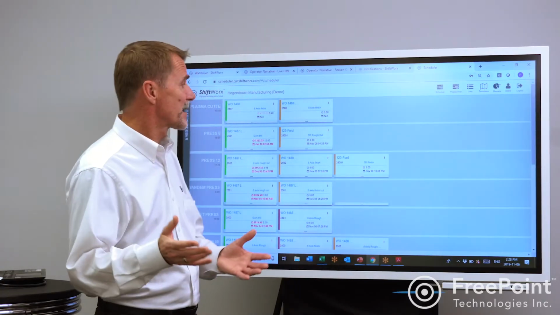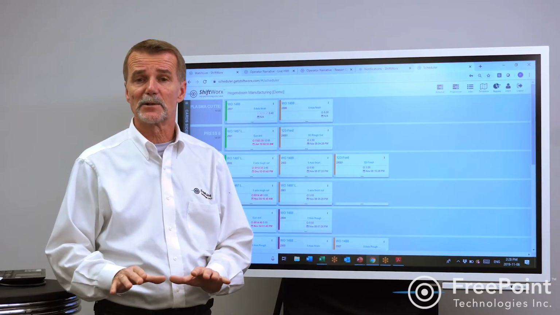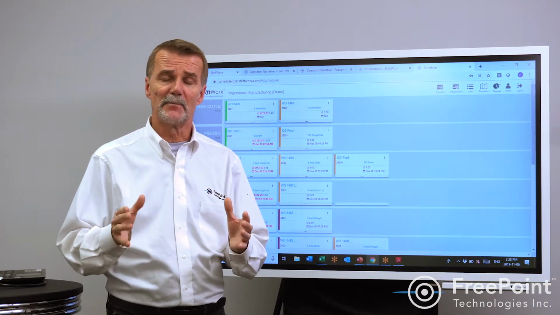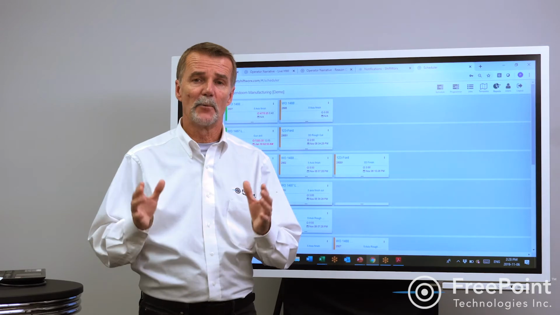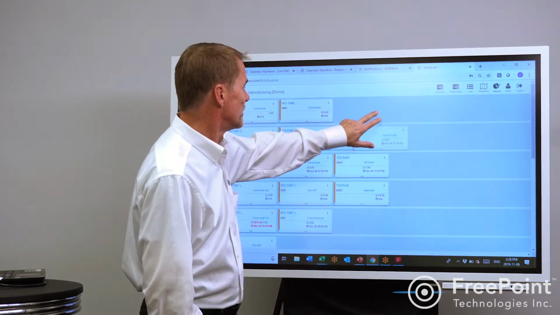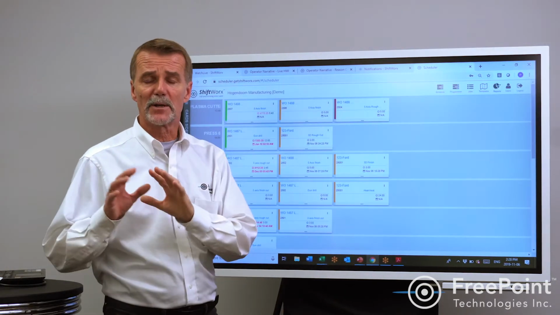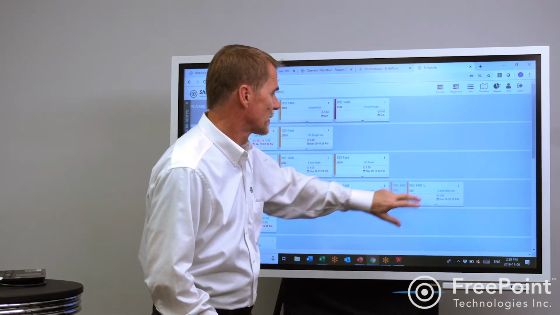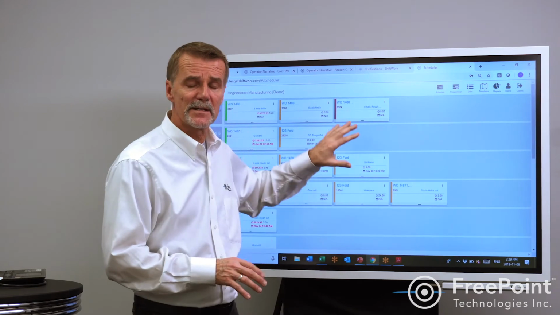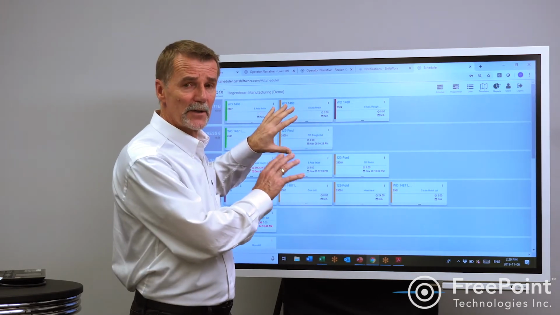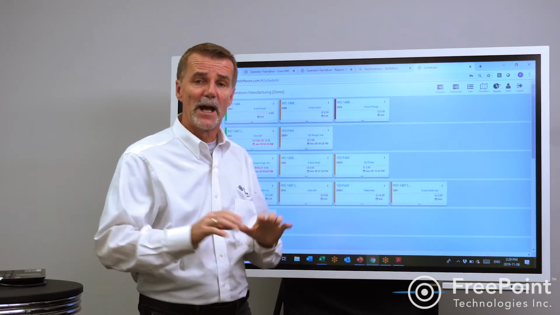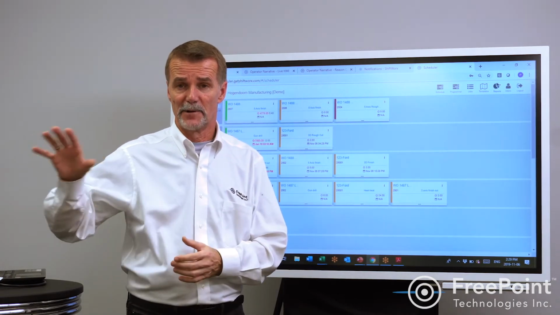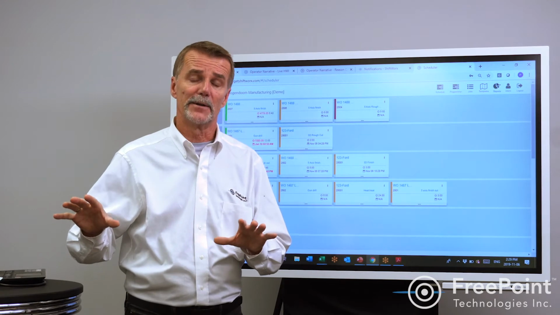For instance, in a scheduling module, many people would schedule right now on whiteboards. They bring everybody together one or two times a day and make decisions at the whiteboard. When you digitize it, it's simply dragging and dropping a job from one machine to another, reordering the process, and while you do this on your scheduling board or on your whiteboard, everything on the plant floor changes. Every tablet changes, every PC changes, every operator is made aware.